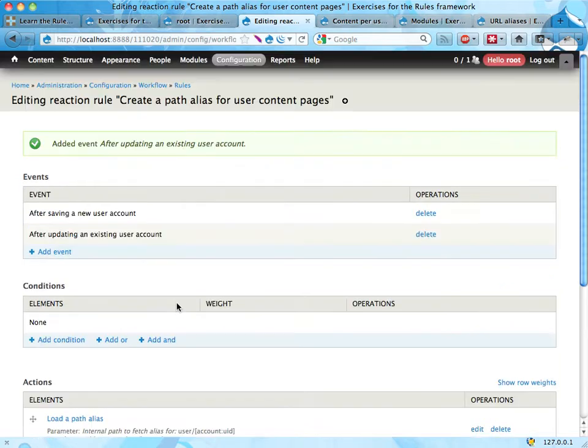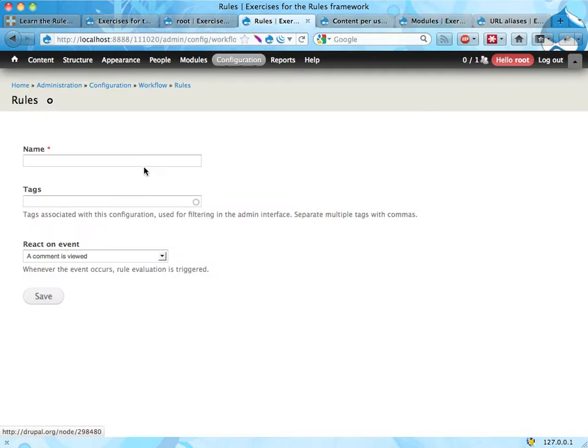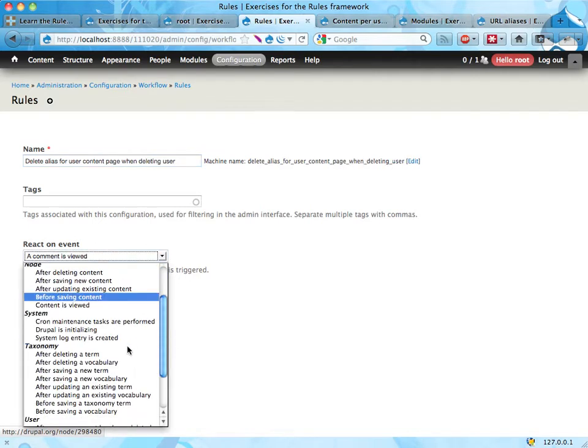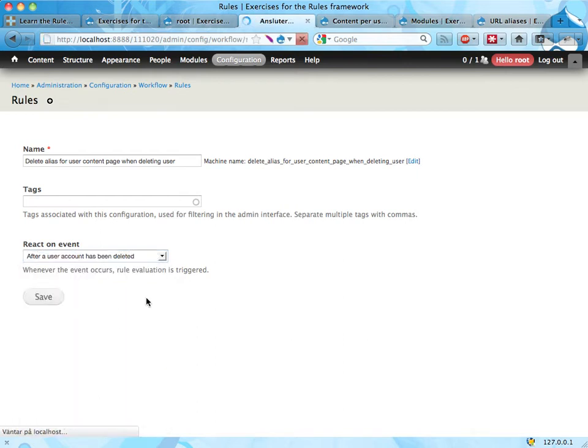So let's add a rule for that. Rules, add a new rule, delete alias for user content page when deleting user. After user account has been deleted, save.